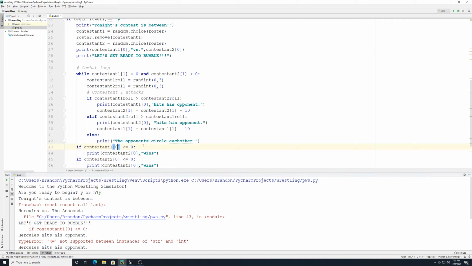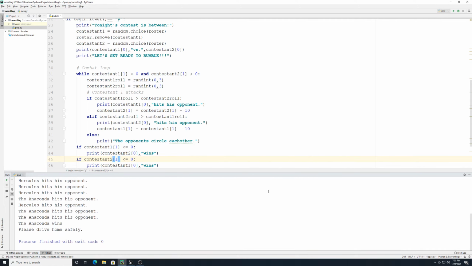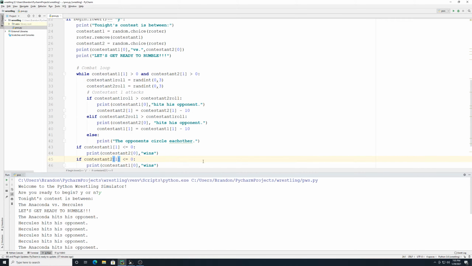Oh, my bad, not 0, I need to compare it to 1 because 1 is the HP. Alright, so let me save that, and let me try to run it again here, and I'll click yes. Hey, there we go. Okay, so it runs here.